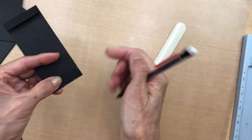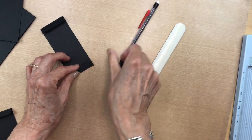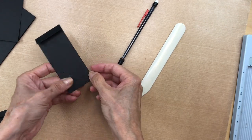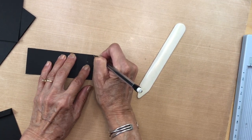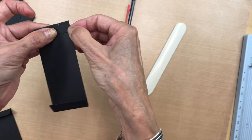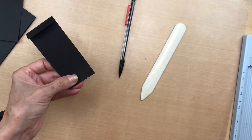I guess I could try it. I can kind of see it. When I was doing my prototype, I actually drew a line. But let me see if I can put a pencil mark there so I can see that corner better. Otherwise, it's black on black. It's hard to see.